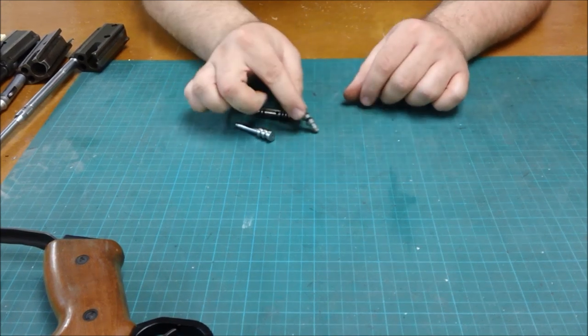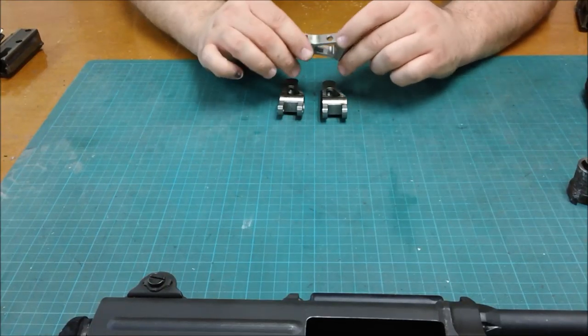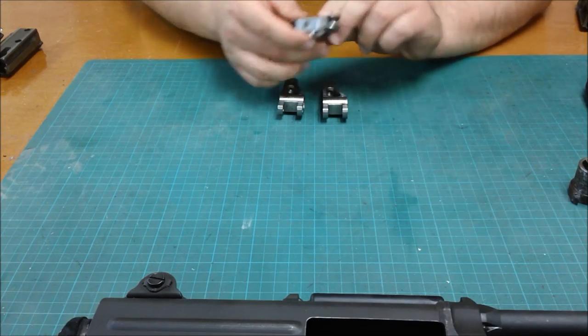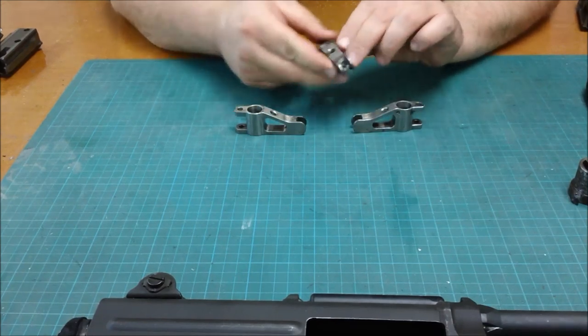And here is a much, much shorter piston. Here we have different designs of front sight posts. They seem to be just front sight posts and not attached to a gas block. It looked like he wanted to go that route at one point in time. I notice here is stamped number 11. That's number 8. That's number 12.